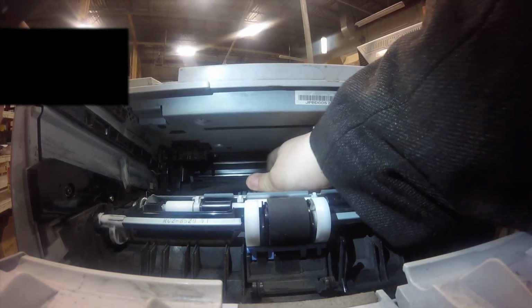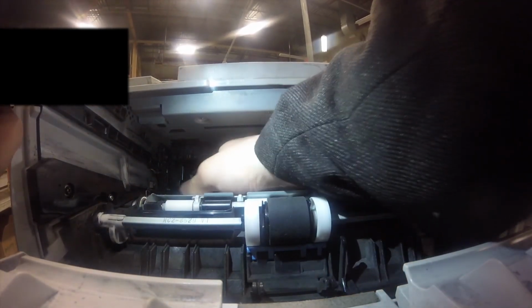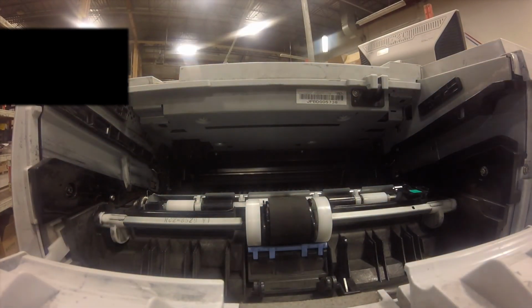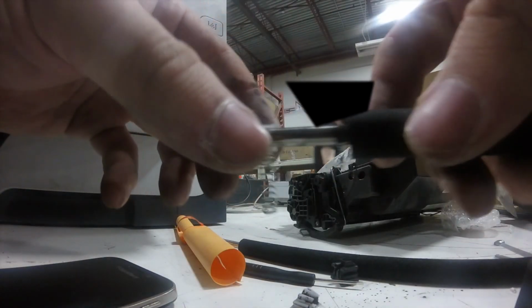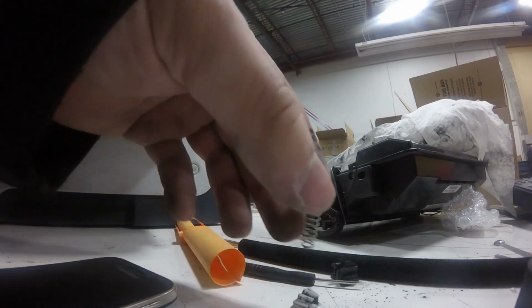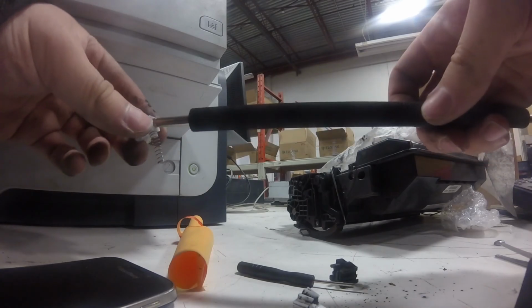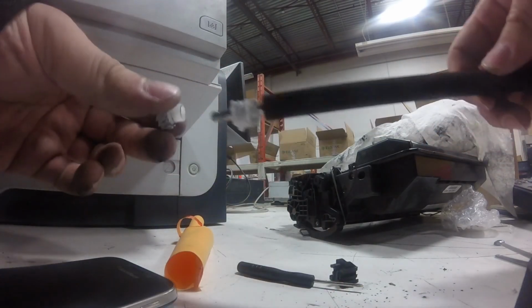Be gentle though. And don't touch the new transfer roller with your hands, because you'll get oil from your hands and it will mess up the transfer roller, and that will mess up your print quality. So in this case we're going to replace the gear assembly onto the new transfer roller.